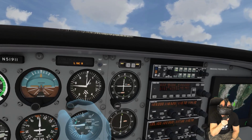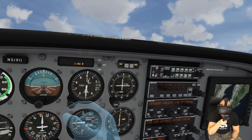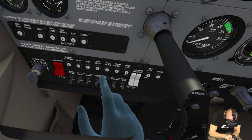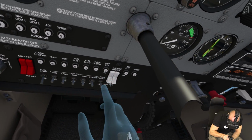So we actually have to align our hands to those buttons and the knobs to actually turn them and push them and everything. And just as you saw, I could actually turn on and off the landing lights, for example, just by having my finger up on it, just like in real life. And that is awesome. That really makes a difference compared to X-Plane 11.